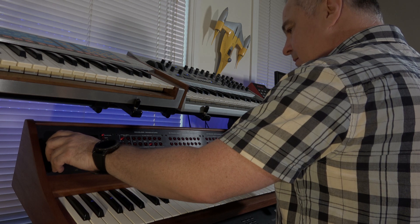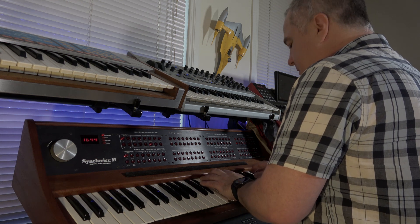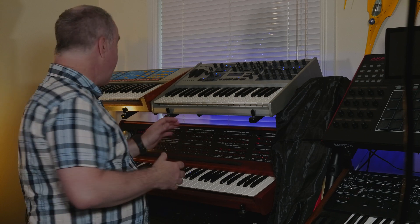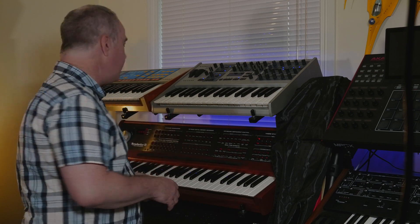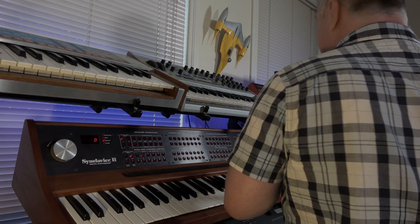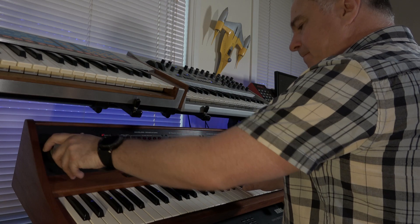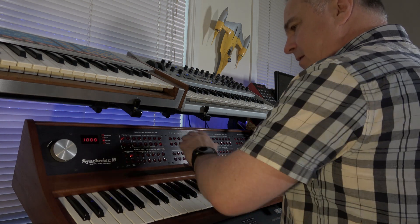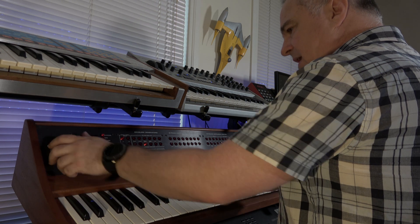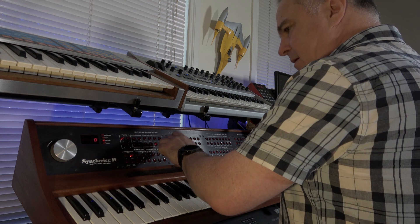Let's add a bit of final decay. The final decay on here is very much like a release in a standard envelope, but we're talking about a time before these things were really standard. Because all the effects on the basic sine waves are controlled by this harmonic envelope, we can do some pretty interesting things. Let's add a slow attack, turn down that sustain, add some initial decay, and add some peak.